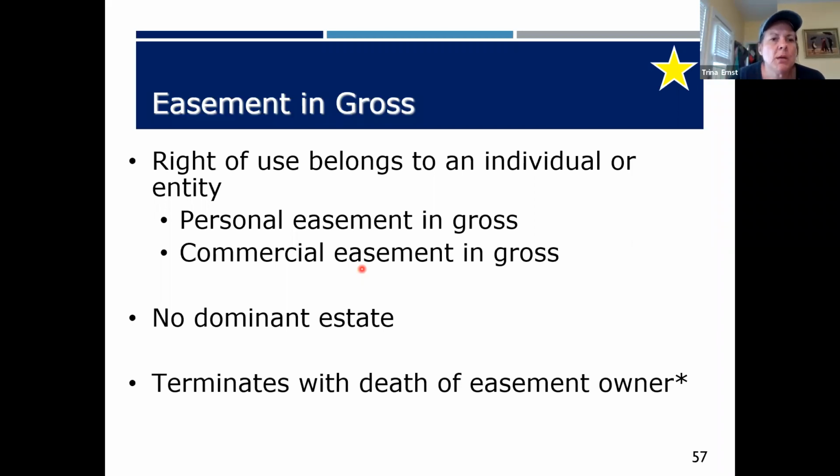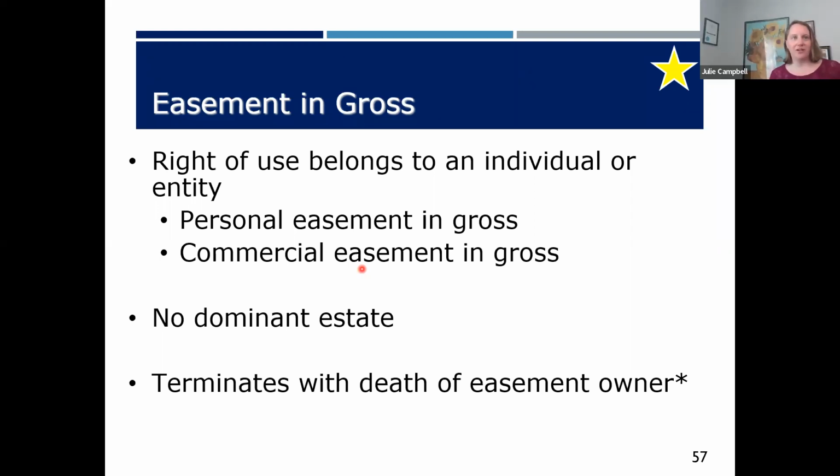I have a question. So with an easement in gross, say you have a property and a railroad goes through it, okay? And it's a tree property. Let's say there's a big storm and a tree falls and it goes over the railroad tracks. Are you responsible for removing that, or is the railroad responsible?